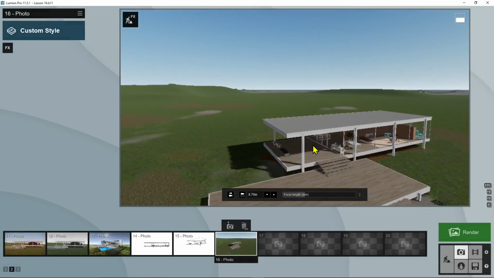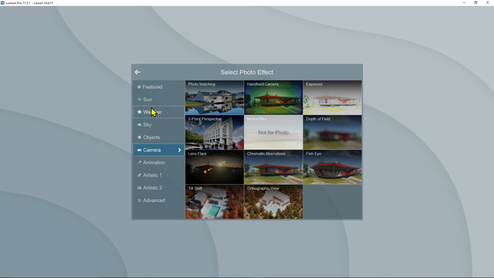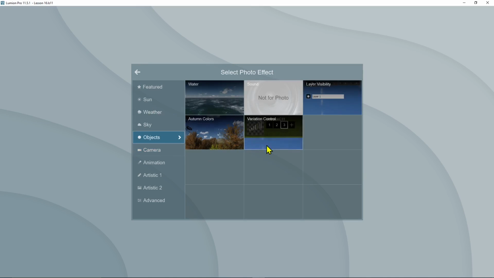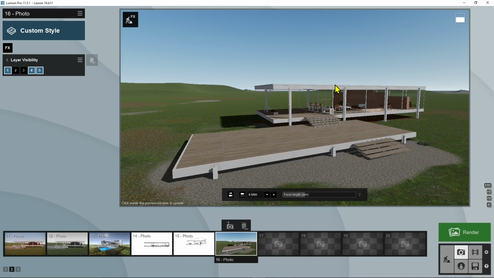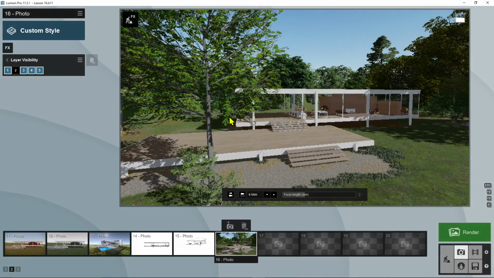So I'm gonna create a new picture, and we can use the layers also here in post-production if you want. To do that, you can go to the objects and say, okay, I can use the layers. I can also use variation, if you remember when we talked about different options in the project. So here I can activate or deactivate the layers. So right now I want this one here and want to be in this position like that. And let's add some other effects.